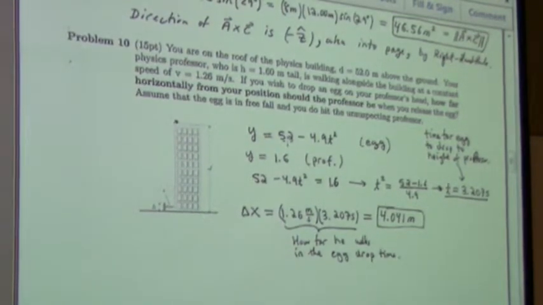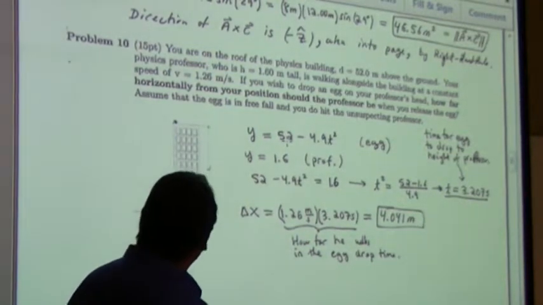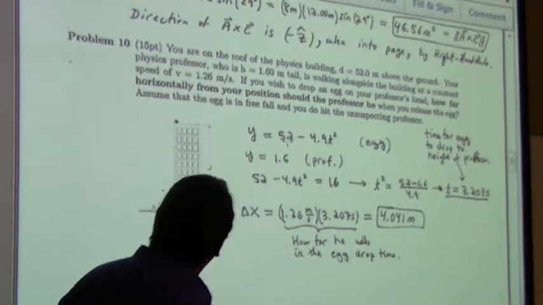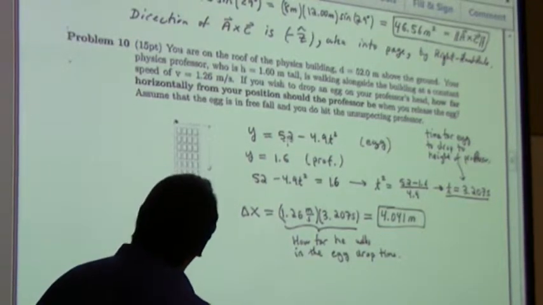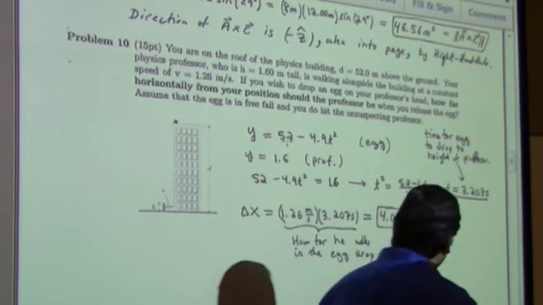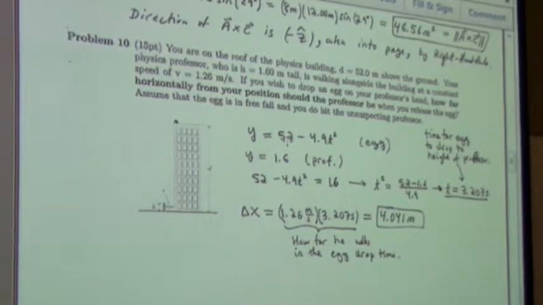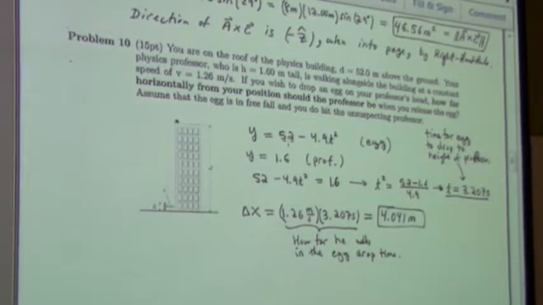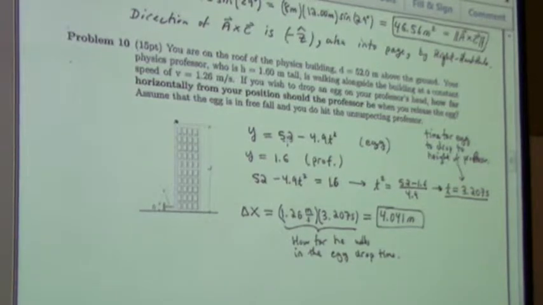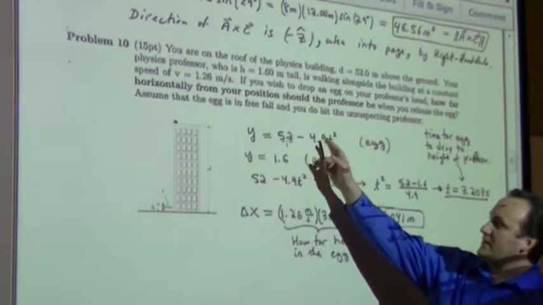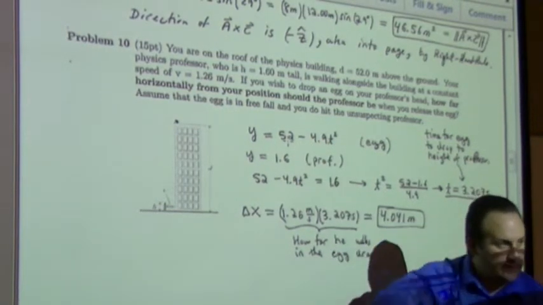Yes, here's the objectionable web-assigned problem about dropping eggs on physics professors' heads, which is something I didn't really need to worry about since one of you is possessor of many eggs. But, so my approach to this problem is to drop the egg from the building to this height of 1.6 meters, right? So really the question is, how much time does it take for that to happen? To figure out that time, I just write the equation for an egg dropped, which is 52 minus 4.9 t squared, because it's dropped, it's not thrown down, right?